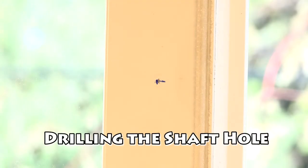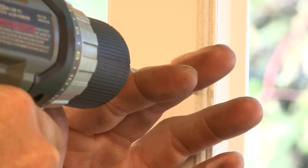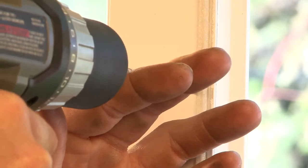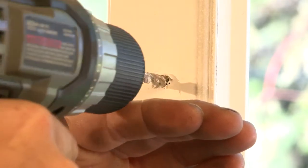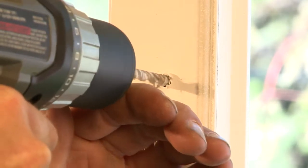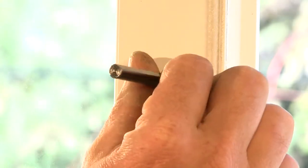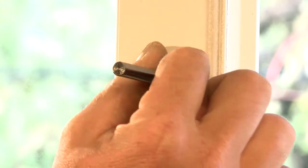Using the 5/16 inch drill bit, we will now drill the shaft hole completely through the door. You may use a smaller pilot drill first and drill a smaller hole initially and then follow it with a 5/16 bit. Next, take the shaft and insert it through the hole and make sure that it turns freely.